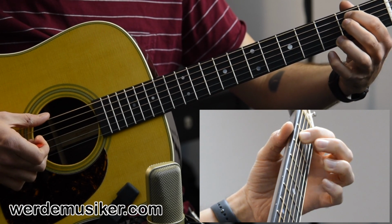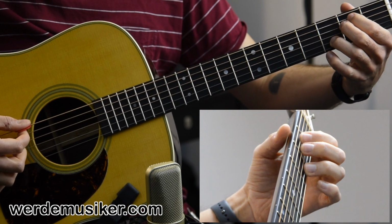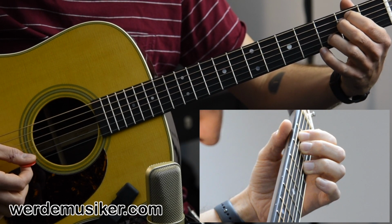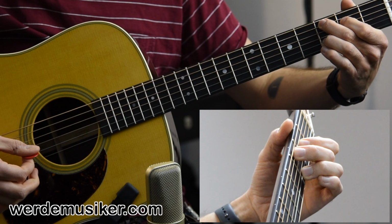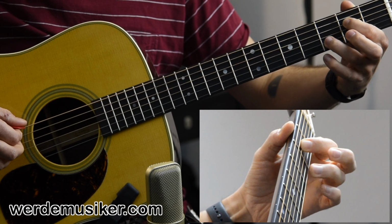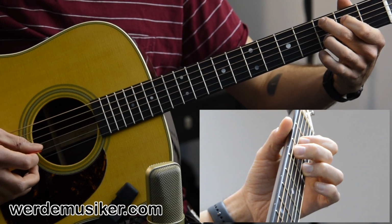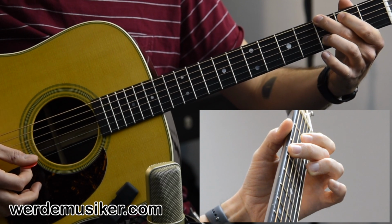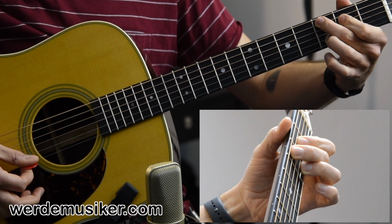Index finger second fret A string, middle finger second fret D string, and ring finger third fret B string. And we strum five strings here: E, A, D, G, and B. Okay, and then we go to C added 9. Middle finger, third fret A string, index finger, second fret D string, and the ring finger still is in the third fret of the B string, and we only hit the A, D, G, and B string. Beautiful chord. So it's G, D with F sharp in the bass, E minor 7, and C added 9.